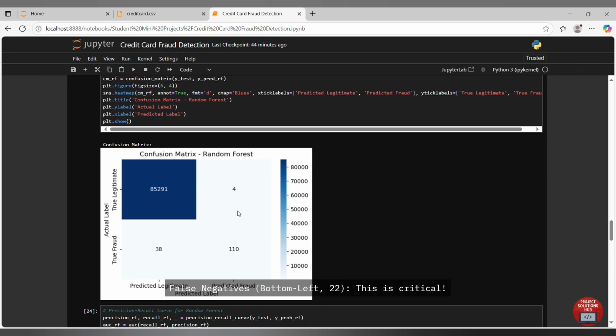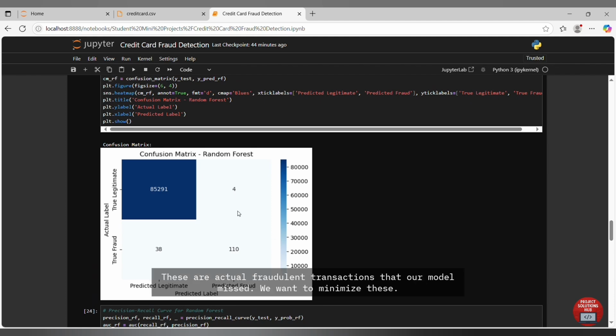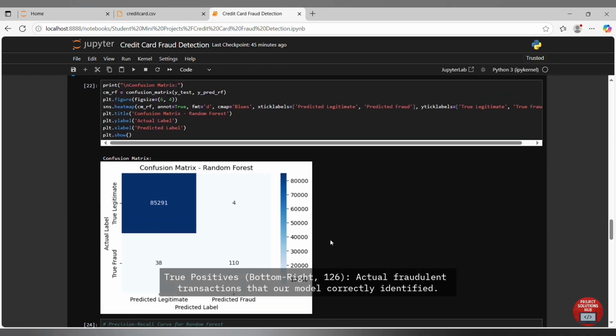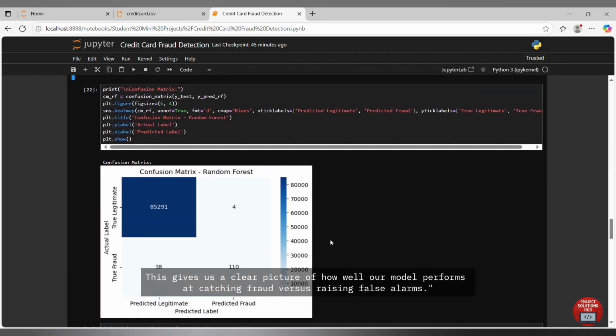This is critical. These are actual fraudulent transactions that our model missed. We want to minimize these. True positives, bottom right, 126. Actual fraudulent transactions that our model correctly identified. This gives us a clear picture of how well our model performs at catching fraud versus raising false alarms.